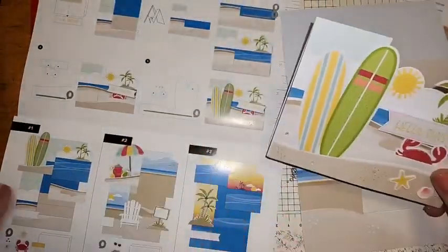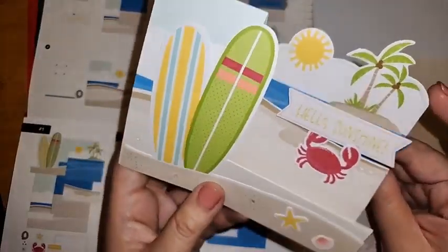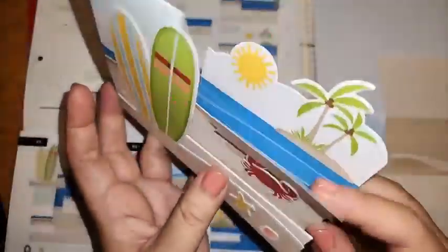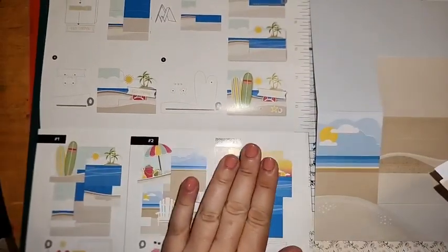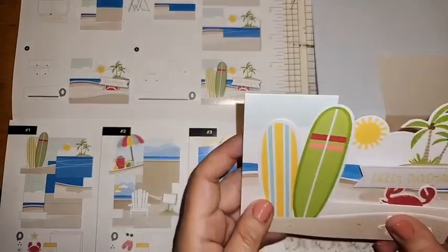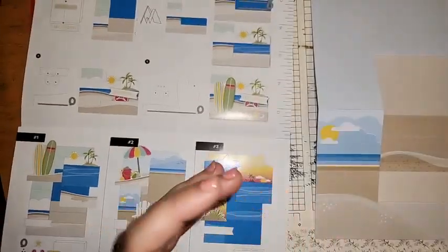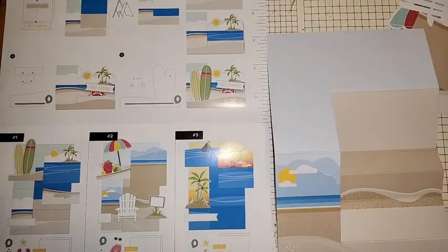The first one is this one with the surfboard, and you have to make a zigzag like this, and use the elements here. You have the elements for each one of the cards, and there's a lot of elements. That's why I thought, let's do a video and be clear. Anyway, let's do card number 2, because the process is always the same.